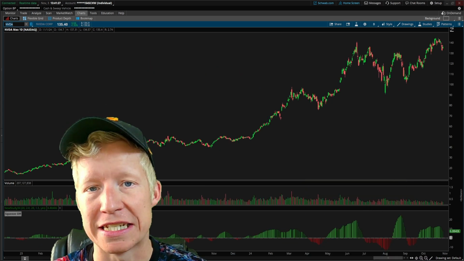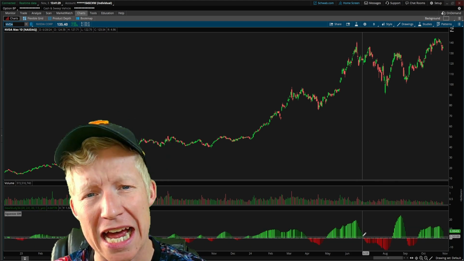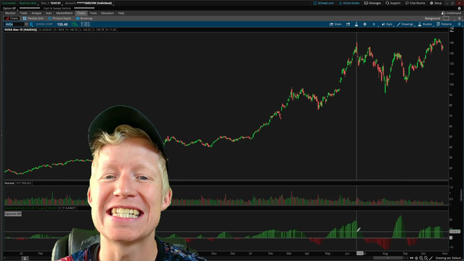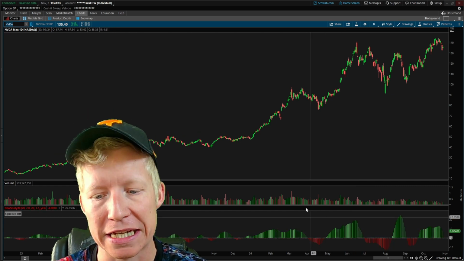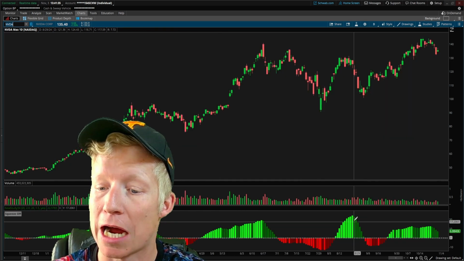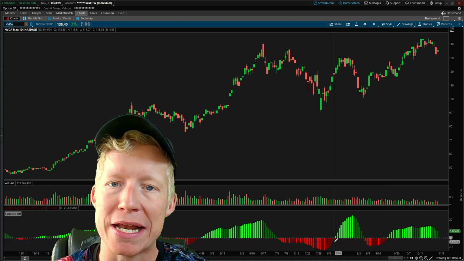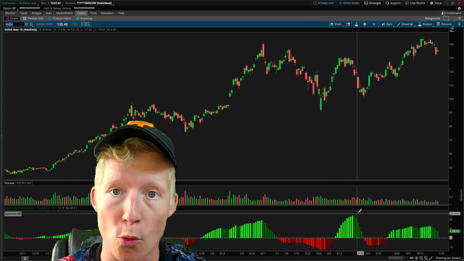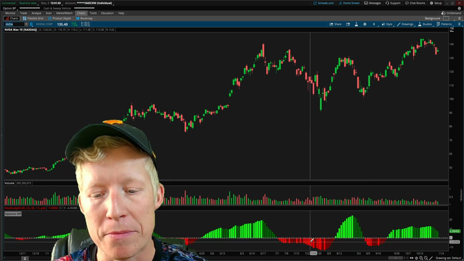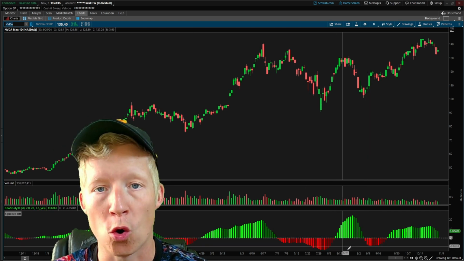As the name of this study suggests, and as you can probably tell from how it looks, this is a momentum indicator. Is the momentum of the stock bullish or is it bearish? As well as, is the momentum of the bullish stock growing, weakening, or the bearishness growing or weakening?